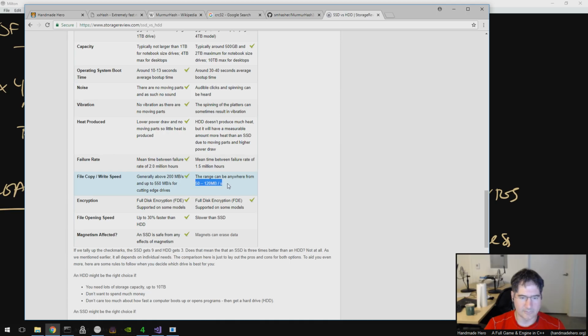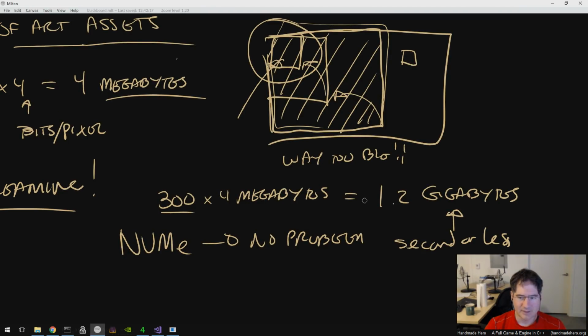So here we go. We're talking about something like, let's say worst case is like 50 megabytes per second, or even 100 megabytes per second. So at 100 megabytes per second, we're looking at 12 seconds to load in this thing.